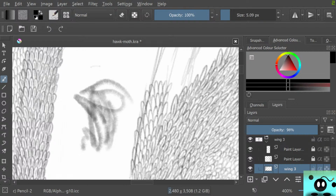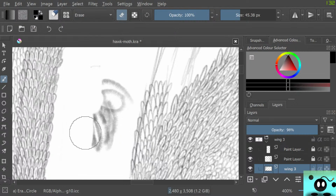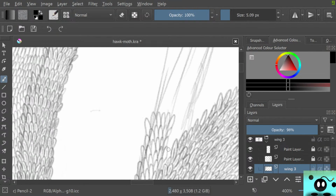Oh, that's not the brush tip? Which one is that? Because I know that these ones are the brush tips, but they don't work. The patterns somehow don't work. But yeah, I'm going to be continuing now on the wing part. How big do I want the wing? Apparently I need to go for that one kind of big. So there you go. It's a big one, but it will do.